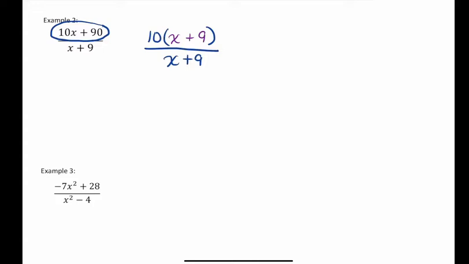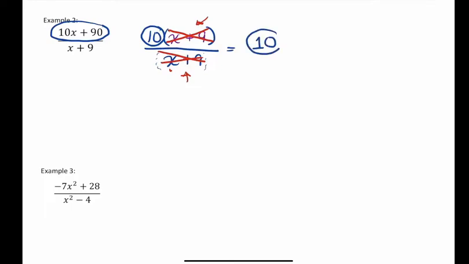What we're left with here, I could put parentheses around that, is two binomials. We have x plus 9 on the top and an x plus 9 on the bottom. That means you can factor those out, like cancel them out. They cancel each other out. What's left is just 10. So the answer is essentially just 10.